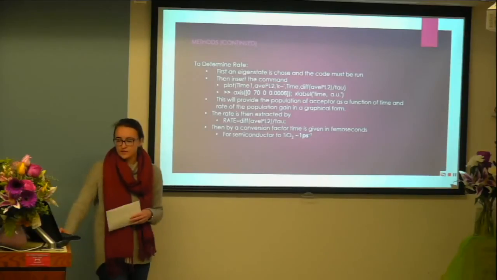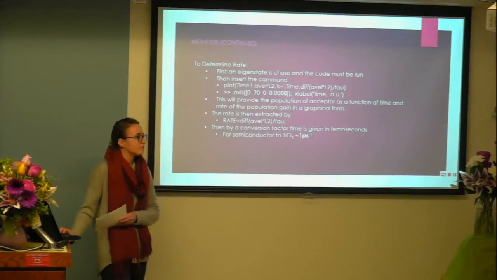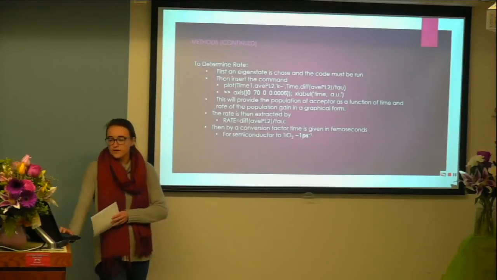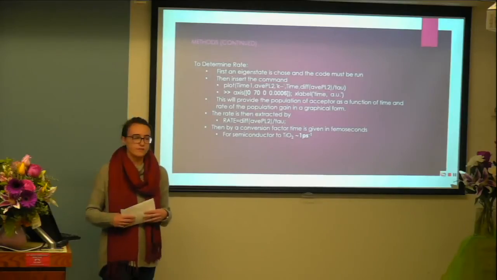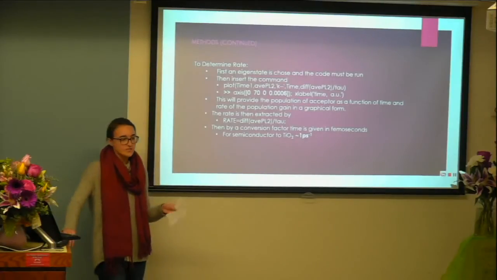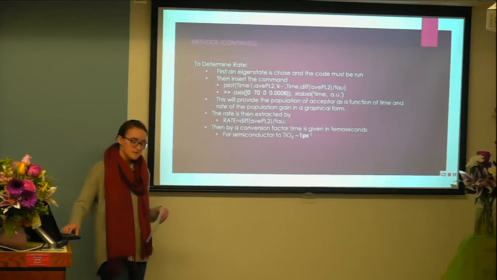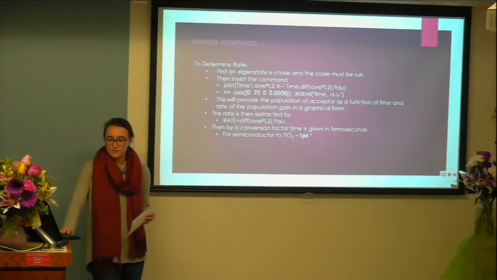So furthermore, in order to get a rate to determine how our electron is moving in and out of the perovskite semiconductor, we choose an eigenstate and then run our code initially. And then from that, we're going to plot a graph that's going to show us the population of the electrons in our actual accepting agent versus in the semiconductor as a function of time and the rate of population we gain.